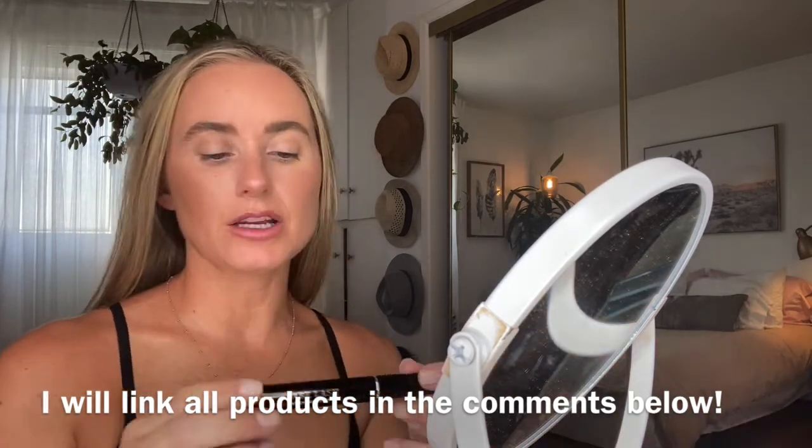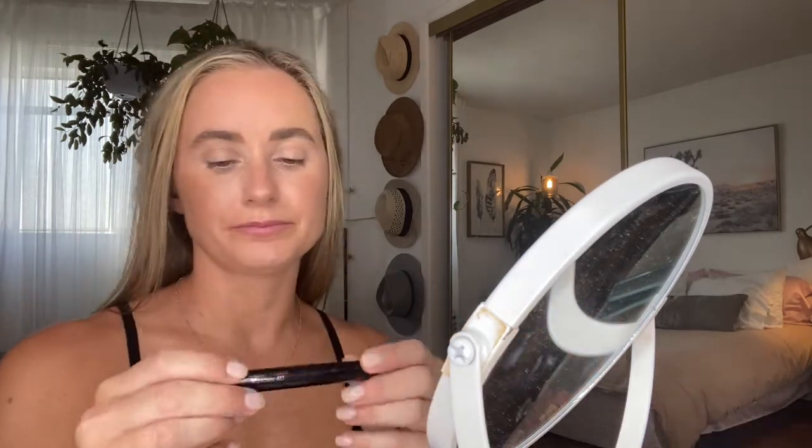I've tried Babe Lash. I actually love their lash serum. Love their lip plumper, and I'm getting ready to try their brow products, and I'm really excited about that. What I like about Babe Lash, you'll see, I'll take their brush out. Their mascara is amazing for bottom lashes. The shape of the mascara wand is perfect for bottom lashes. And then I've also tried Clarins. I just get these little samples of mascara. Companies send me stuff, so whatever. But my favorite, Lash Paradise. So let's go ahead and get started.